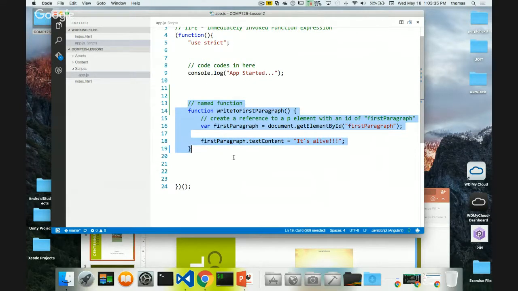Well, I don't need a return, but I'm not calling it right now. I'm not calling this function anyway. I've created a named function, think about this as a container again. I've got this container that I'm going to execute. And the reason why I want to write a function is why? Like any method, I want to reuse my code somehow. I want to call that function over and over again, typically.